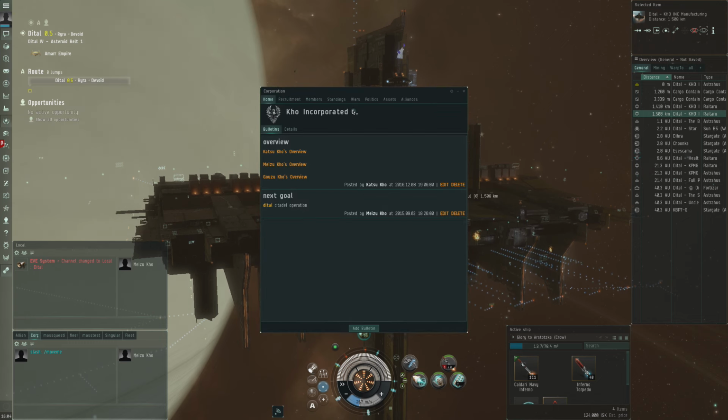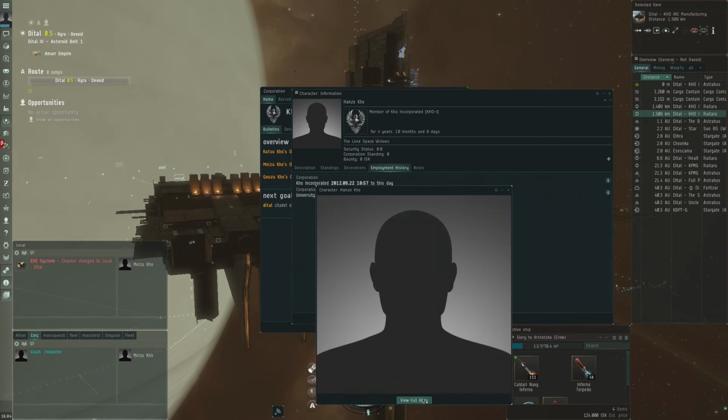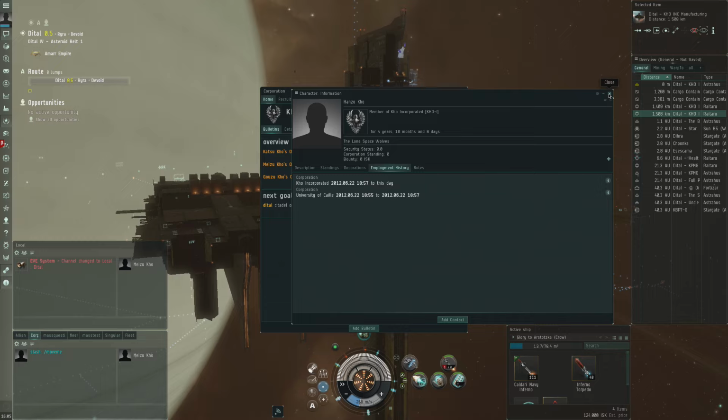So if I go to corporations, then we can go for information, and this is Hanzo Ko. Now he actually does have a picture and a full, if we press on full body, here you can see the representation of our mysterious Hanzo Ko, the pater familias of the Ko family. You'll probably never see him in game. Who knows? Maybe at some point we might actually break this guy out if the storyline becomes interesting enough for him to actually get involved. But we like the idea of having this mysterious person actually be the head of our family and thus of our corporation. So there we go.